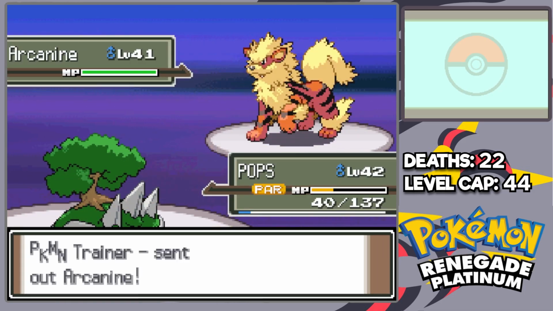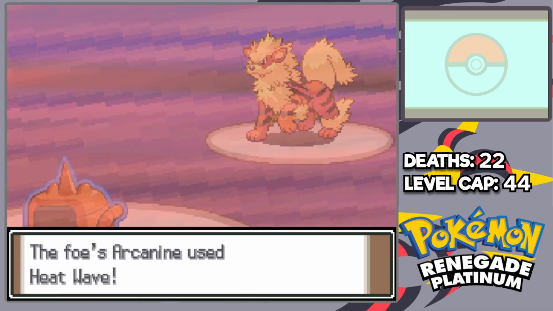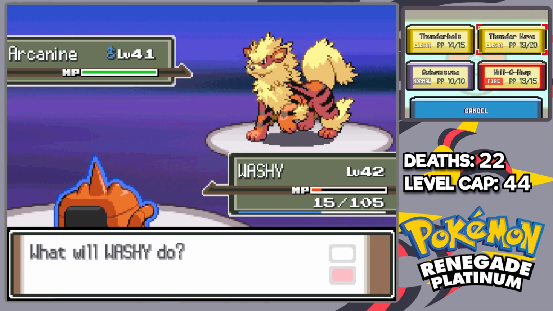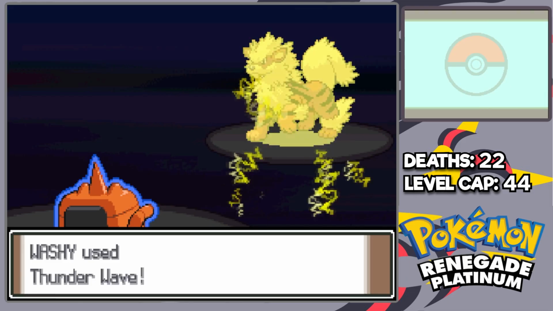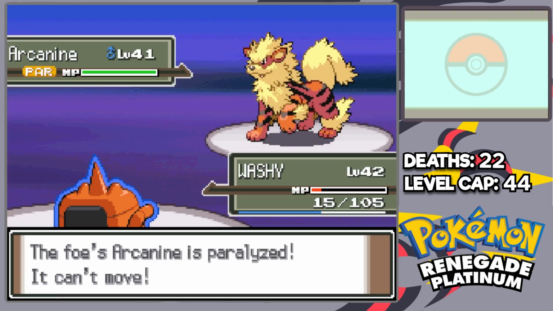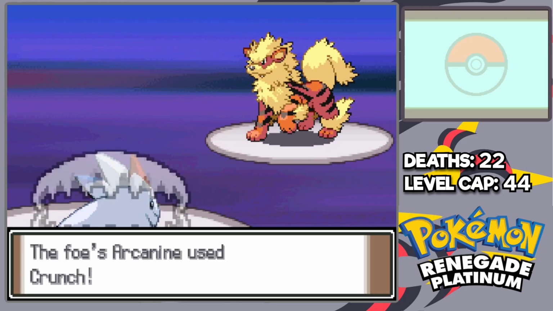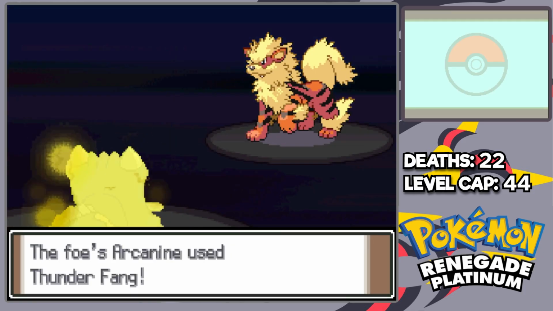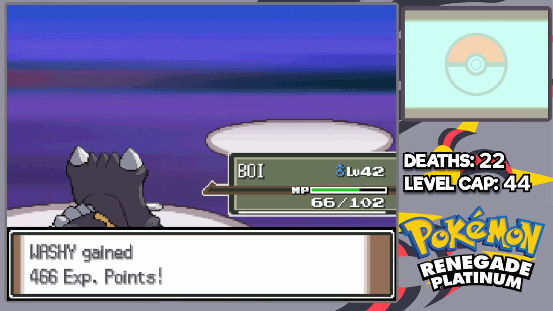Out next is Arcanine. I switch out into Washi to eat the incoming Heat Wave that leaves him on 15 HP. I make the decision to sack yet another member of our team and go for Thunder Wave. Luckily, he does become fully paralyzed, and I'm able to save Washi. And I switch into P on a Crunch that lowers his defense. I then switch into Boy on a Thunderfang, and a few attacks finish the Hot Dog, winning us the battle.